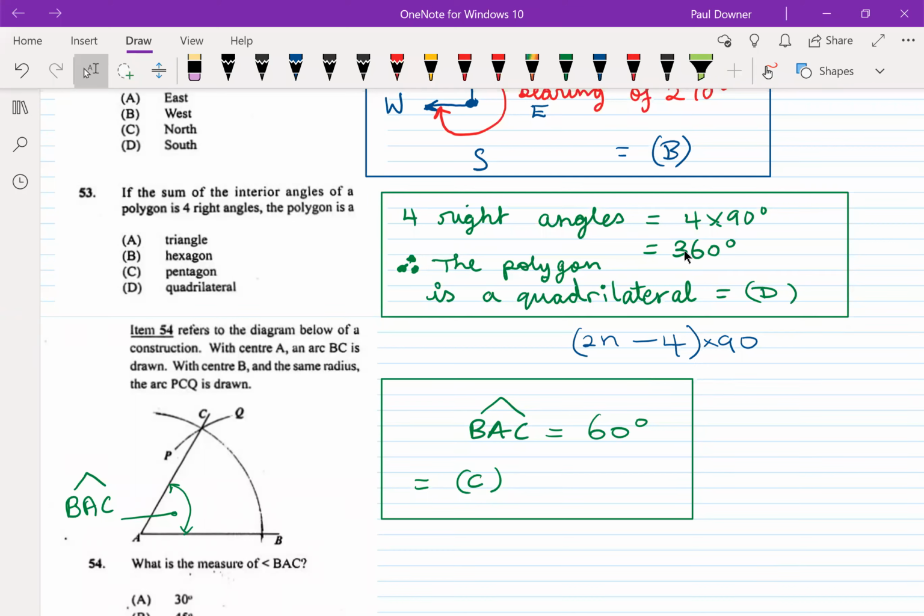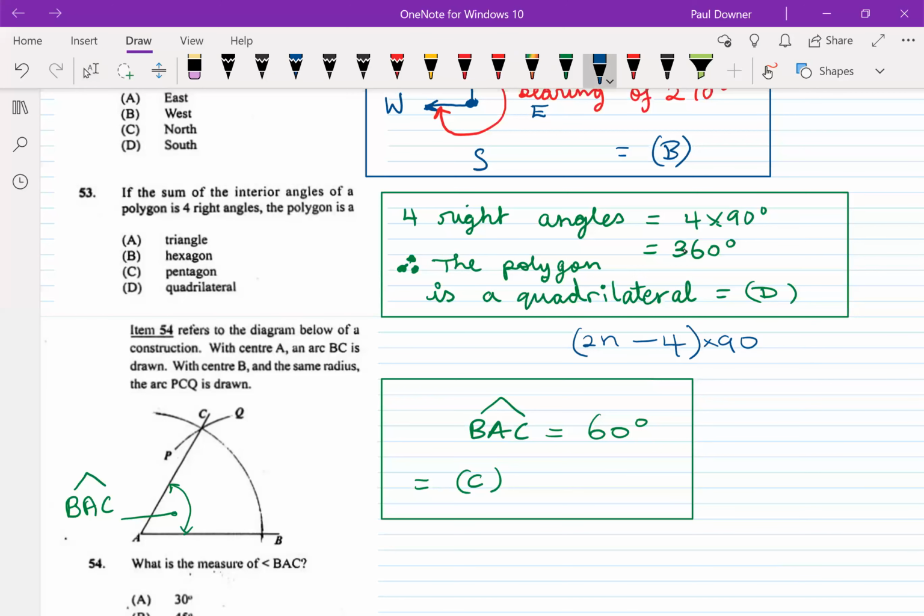And the answer is the n tells us the number of sides of the polygon or shape that we're interested in. So for example, if it's a triangle, n would be 3 because it has 3 sides. And of course, if you put 3 for n, it'll be 2 by 3, which is 6. 6 minus 4 is 2. 2 times 90 is 180. So in a triangle, you add up the angles inside, you get 180. In any quadrilateral, n will be 4.